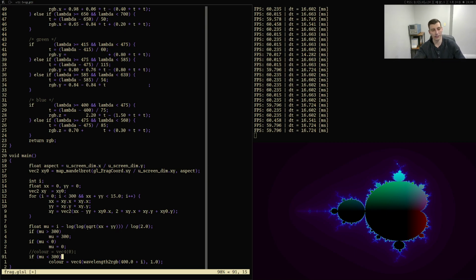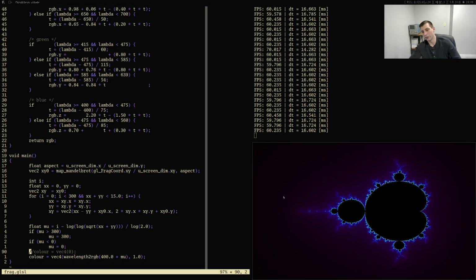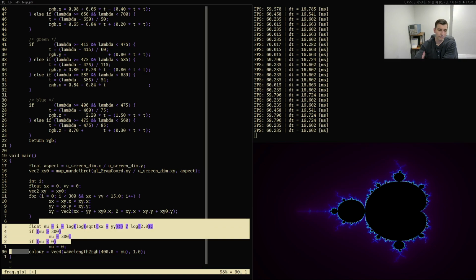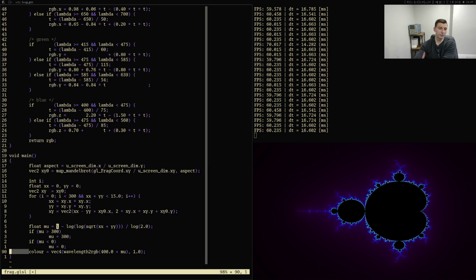The reason we're getting, actually I don't know why we're getting that weird gradient, but regardless. So there, that is looking a little better already. We've got rid of a lot of that banding, just by using this sort of trick to convert this integer I into a smooth value.